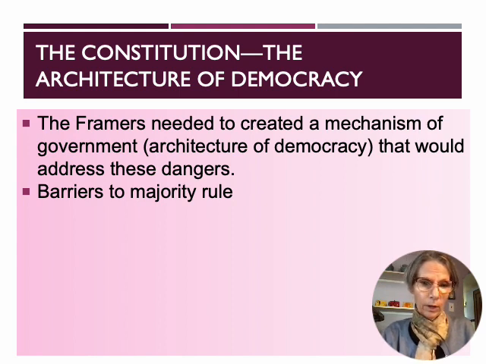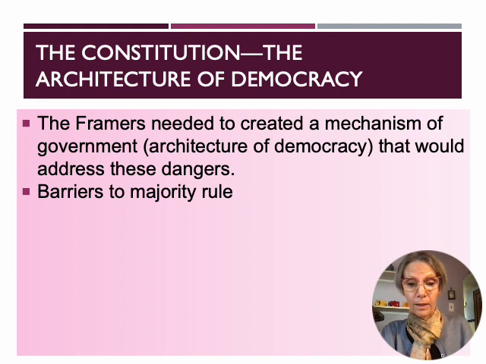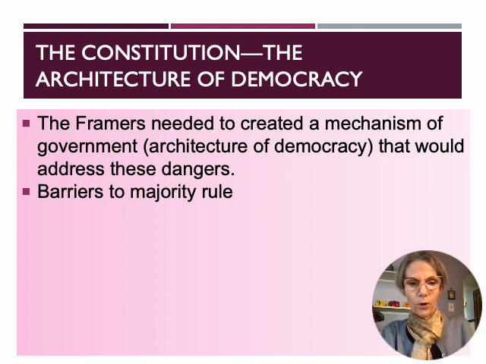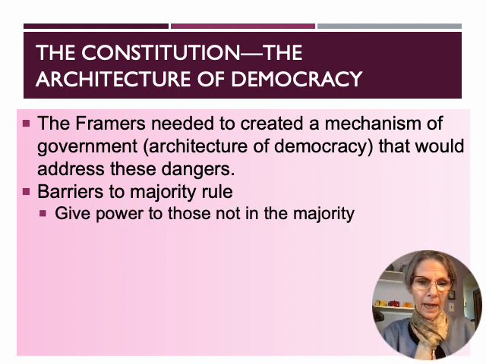And so one of the things they were concerned about is that once you get in the majority, you're going to run roughshod over those who are in the minority, right? You're not going to take their interests into consideration. Majority rules, majority rules, majority rules. You can do whatever you want. Well, they thought that you shouldn't do whatever you want, but we're not going to wait for you to be like a moral actor, a virtuous actor. We're just going to make it really difficult for the majority to rule. And so they designed this Constitution to give power to those not in the majority.